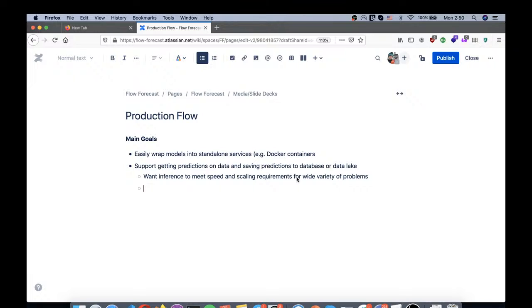Again, I don't exactly know how we're going to do each of these, but we're just looking at how we broadly want them.